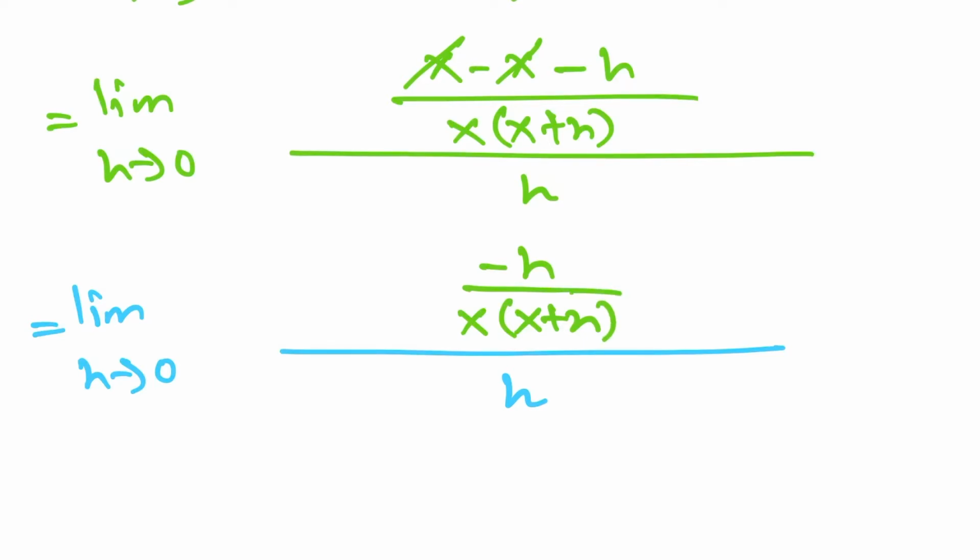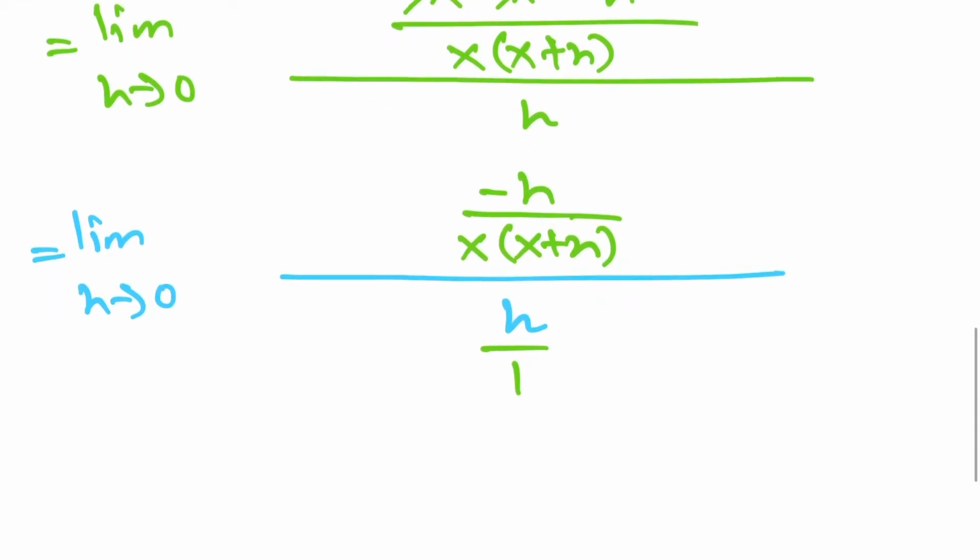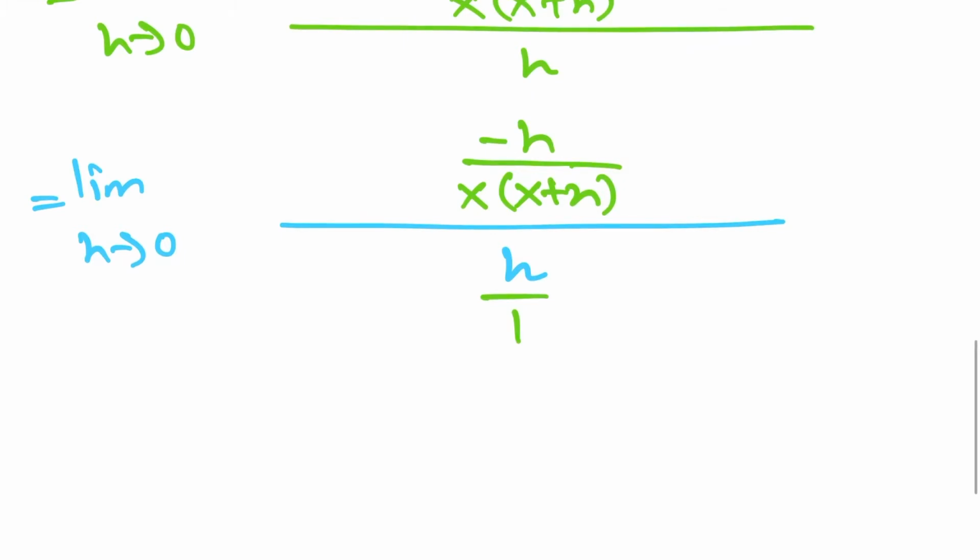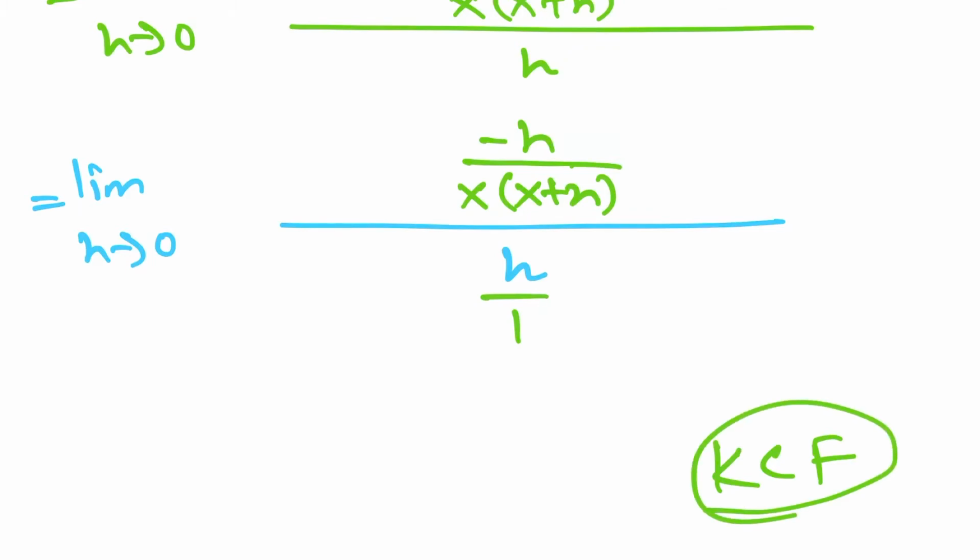Okay, wonderful. When I see this problem, it reminds me of dividing fractions. So it seems like I'm dividing two fractions. Think of h as h over 1. Now, I hope all of you remember how to divide fractions. How do you divide fractions? Keep, change, flip. Don't forget, keep, change, and flip. And that's exactly what we're going to do.